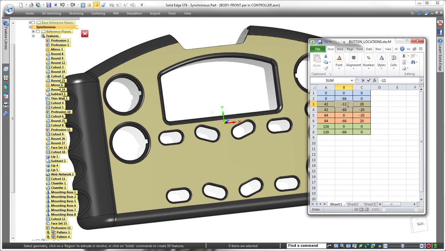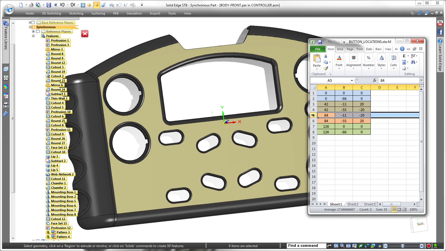We can quickly make more changes in instance location and orientation by changing the values in the columns. Adding a new cutout directly in the center of the pattern is as easy as adding a row in the spreadsheet. And because the same spreadsheet that drives the cutouts also defines the button array, Edge automatically triggers the change to the button pad part.